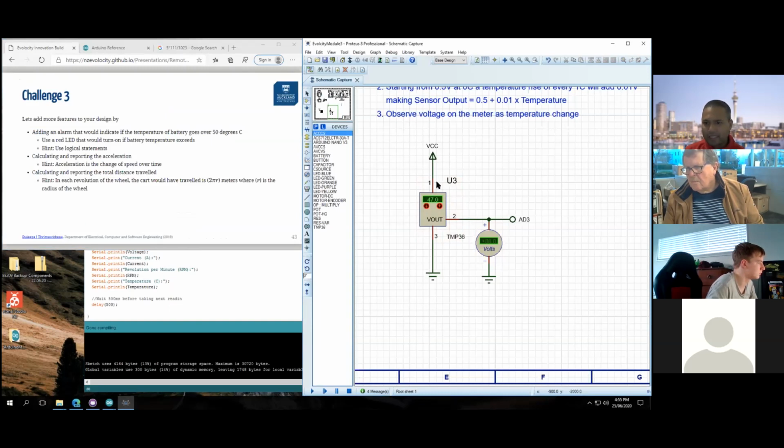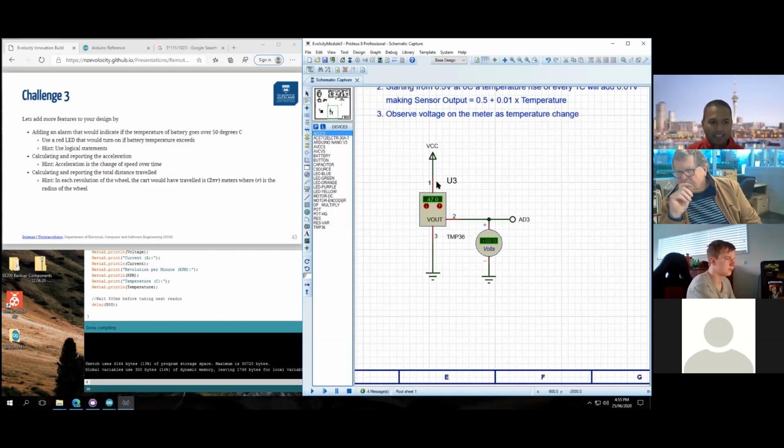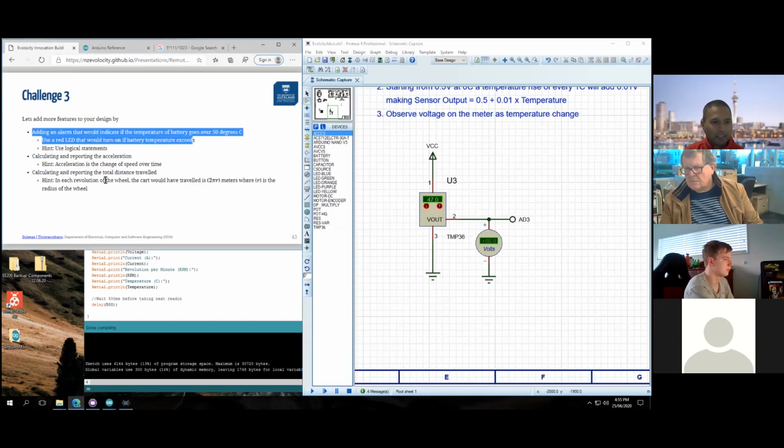That's about the maximum you can do with the battery, lithium battery especially. We want to have a nice, bright red LED on the dashboard that turns on, or a buzzer that beeps and tells the driver it's unsafe to be in the car. So that's one thing that you can do, and which you should also try to do.